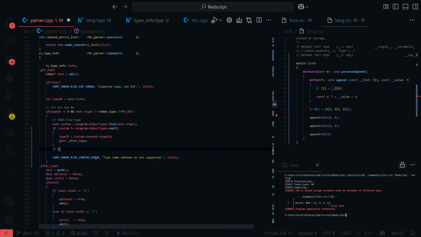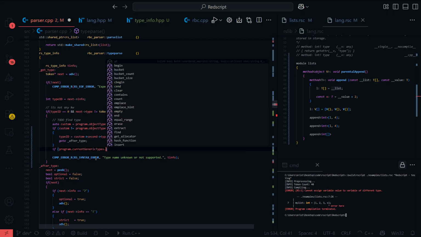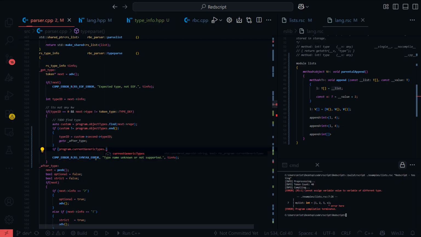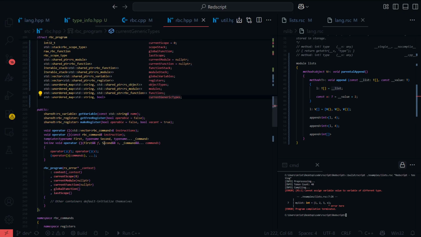So we need to say if program dot current generic types, okay, but there's a problem because current generic types has a bool at the end.